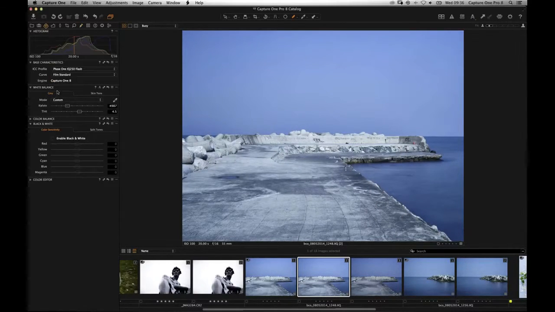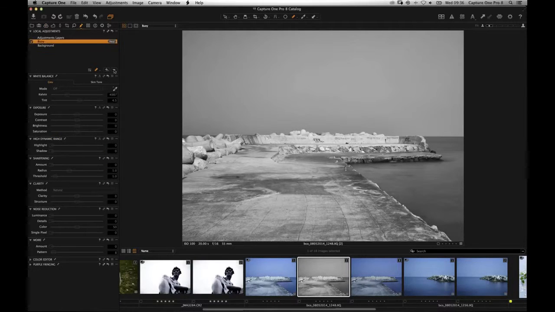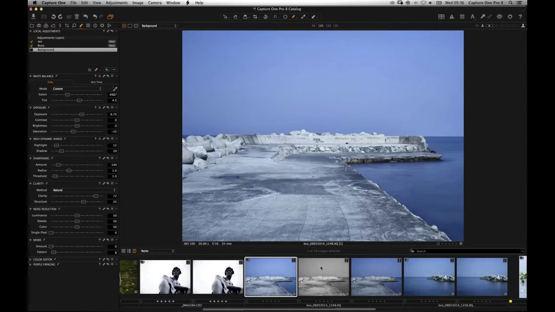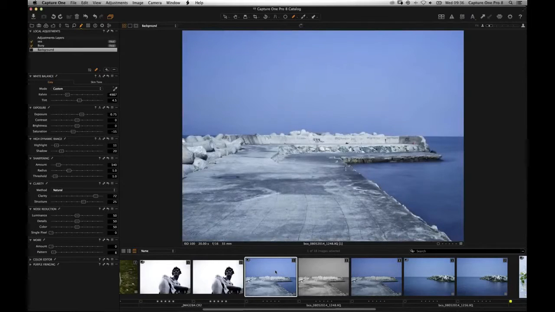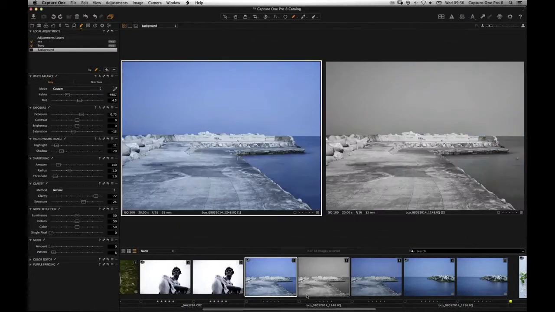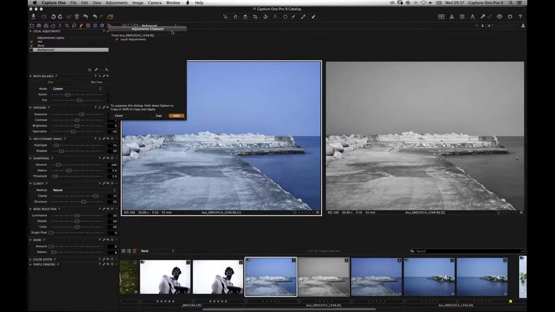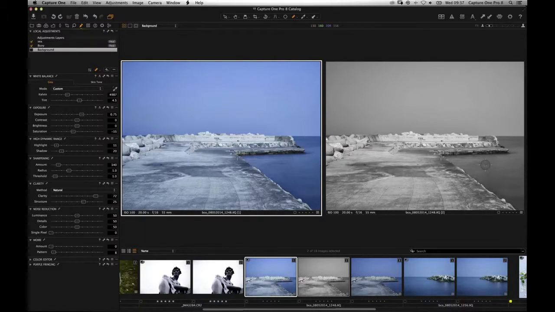So let's say we could then have this in black and white, for example. Now, if we hadn't cloned that, we just had these two various options. Let's just get rid of my adjustment layers. So you see I've got my original here with the repairing done and my black and white version without the repairing done. If I wanted to copy that across, all you need to do is select both of them like so. You see up in here in local adjustments, we've got the up down arrow. If I click on that and then it says adjustments clipboard, we've got local adjustments checked, then all I need to do is press apply like so, and you see that's now applied it over to the image.